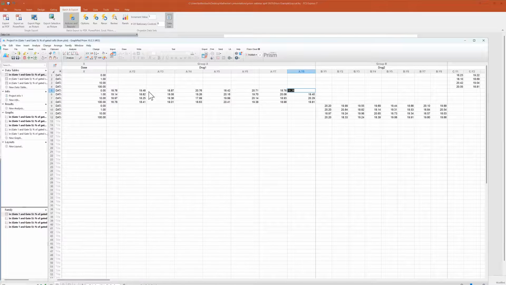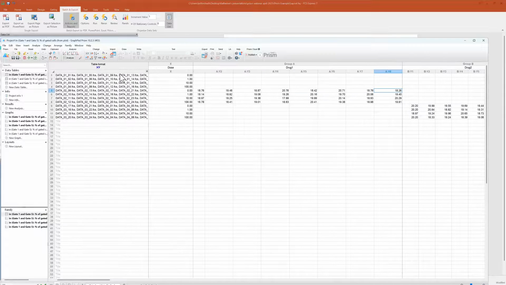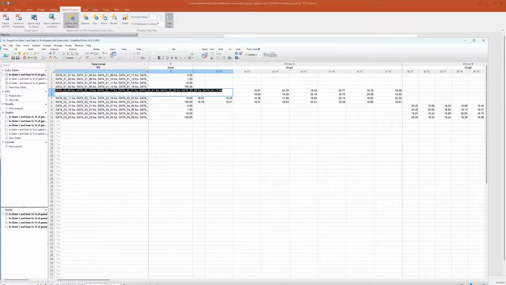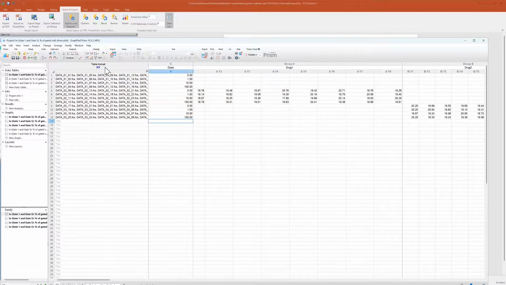that have a dose of 0 and are part of this group A with a value of drug 1. Right, so we can see those individual statistics that were exported for all 8 of those FCS files. And if you're curious about which FCS files each of these statistics is coming from, you'll be able to expand that first column and see which exact FCS files those statistics are coming from. Right, so this is how the XY table is getting arranged and organized.